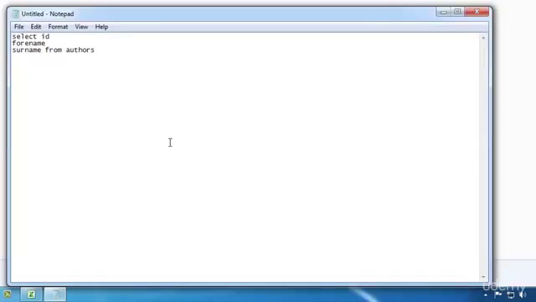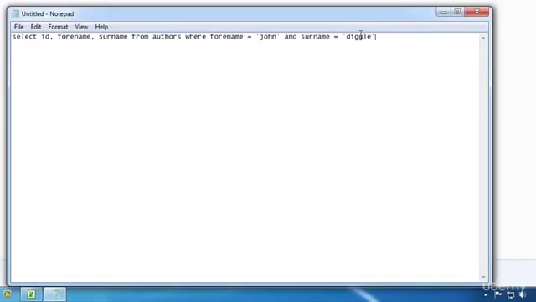So the result set could be restricted to specific authors like this. If you want to search for a specific person, you could search something like this: select ID, forename, surname from authors where forename equals 'John' and surname equals 'Diggle', let's say, for example. So it will select all the IDs which have a forename of John and the surname Diggle, John Diggle. So that's how it will work.